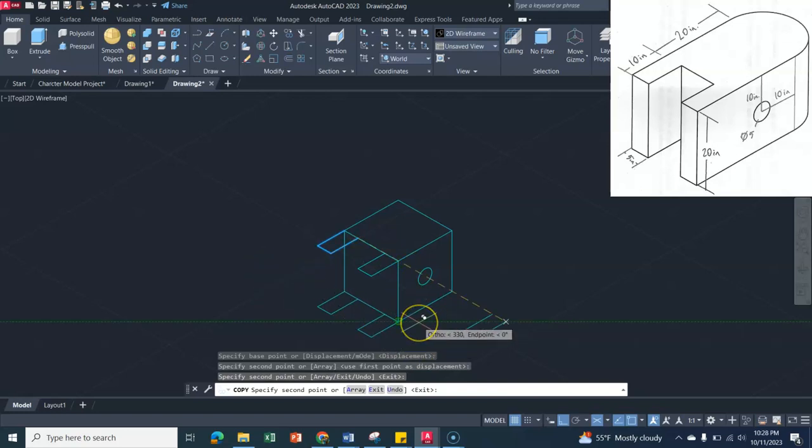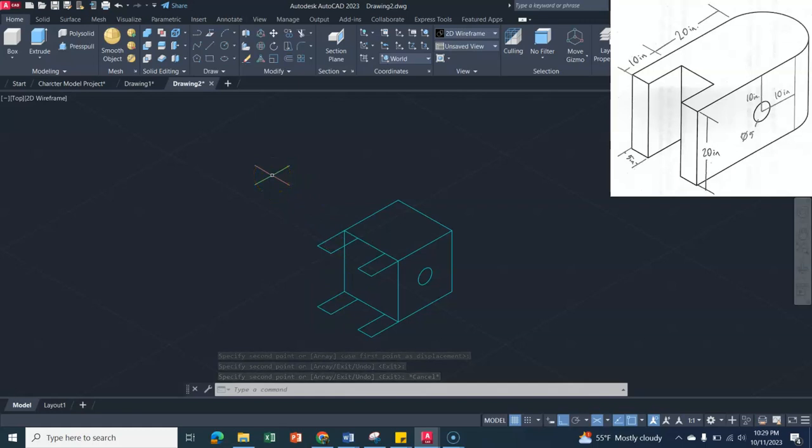Notice how the preview doesn't always show you exactly where you want to go, but your snaps should work for you. And then it's just a matter of connecting those lines straight down. So I'm going to shift my plane to the front side. I'm going to grab a line and connect those two. And you are more than welcome to connect all those with the line. I'm going to be a little bit sneaky.